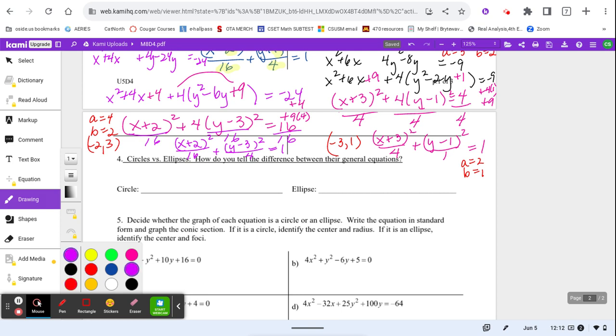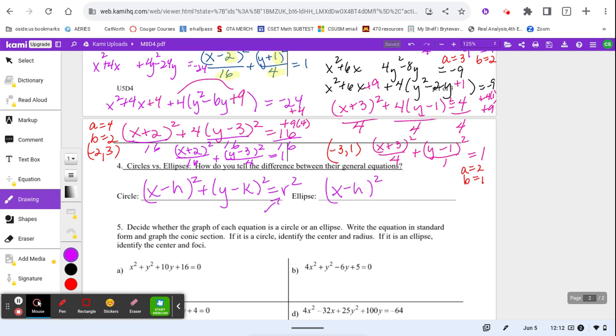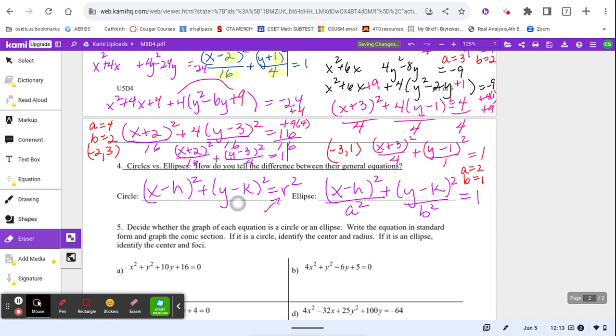Alright, circles versus ellipses. How can you tell the difference between their equations? So the circle doesn't have any known denominators. Usually if it's in its standard form the radius is at the end, possibly a non-1 number. And an ellipse, we notice starts in the same format, but it's not equal to a radius squared necessarily. It's got a 1 at the end, and it's got an A value and a B value that are different. So in a circle, technically the A value and the B values are both the same. And in an ellipse, the A value and the B values are different. What are the A and B values? Those are your distance from the center in the X direction and your distance from the center in the Y direction. So on a circle, the radius is the same in all directions. On an ellipse, the A and B are different for a different distance up, down, and right, left. Alright, we're going to stop there before we go to the next slide.